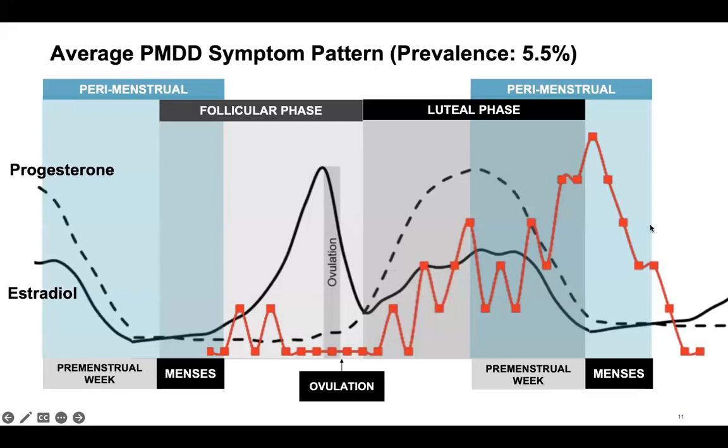symptoms. And although this red line represents an average case in terms of timing and severity of symptoms, many people with this disorder have these more severe symptoms throughout the entire luteal phase. So even though here we're seeing them climb and then peak, for a lot of people, they're quite high throughout the entire luteal phase. And it's important to note that PMDD can be comorbid with another disorder, right? So you can have these cyclical fluctuations in symptoms while also having more chronic symptoms associated with another mental health disorder.